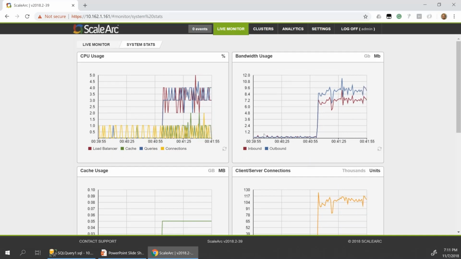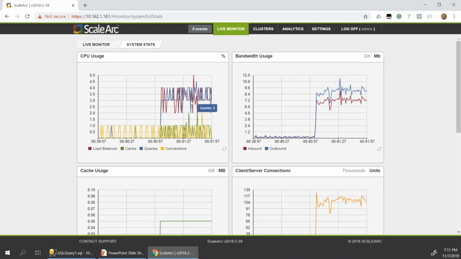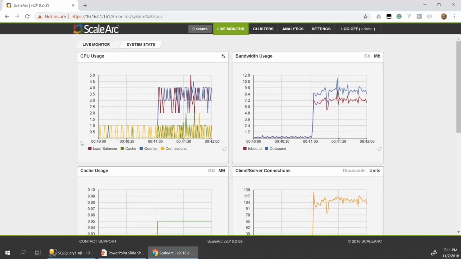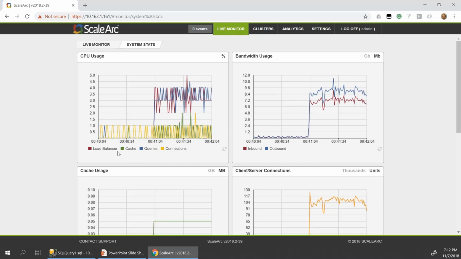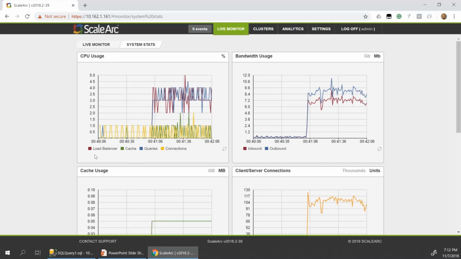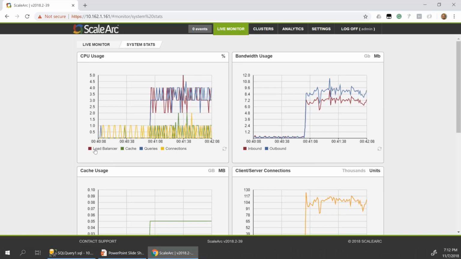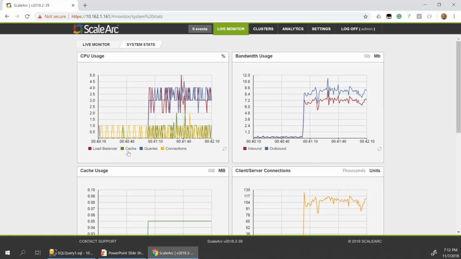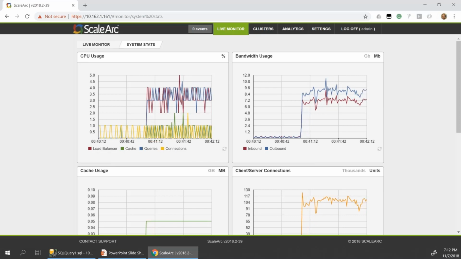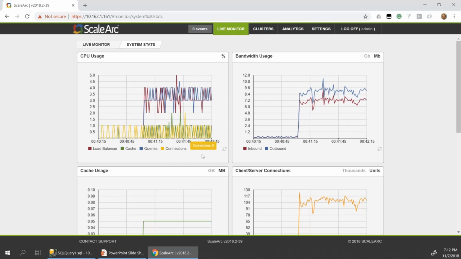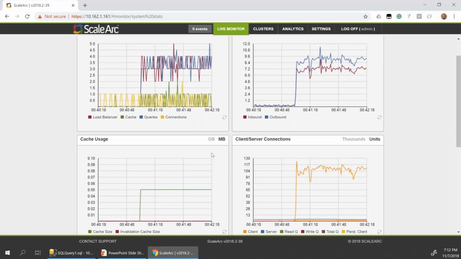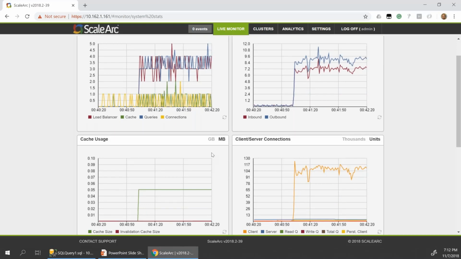So this is super useful, but perhaps we sometimes want a little bit more granular data. Now, bear in mind one thing to note: this CPU usage here is actually per process. So you can see a split, how much CPU is spent load balancing queries versus how much CPU is being used on caching. This is very detailed, useful information, and you can see it here straight away as live as it happens.